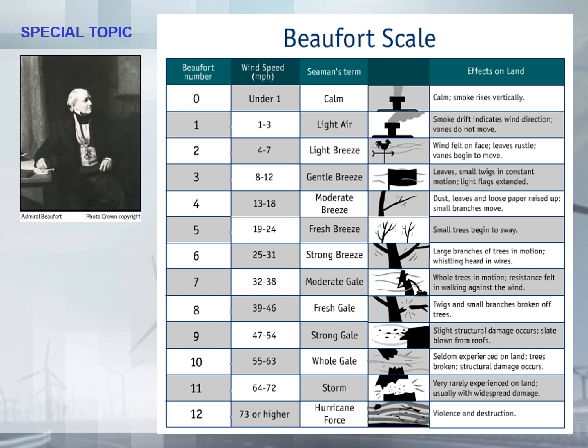Strong gale, slight structural damage, slate blown from roofs. Hope nobody's standing there in the path of that flying slate. Slate is heavy. And then, of course, hurricane force winds, violence, and destruction. And once you hit hurricane, then you're going to transfer over to the Saffir-Simpson scale. And we'll do hurricanes. I think they're chapter 11, the last chapter we did.